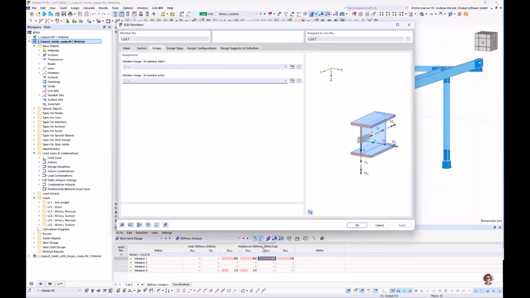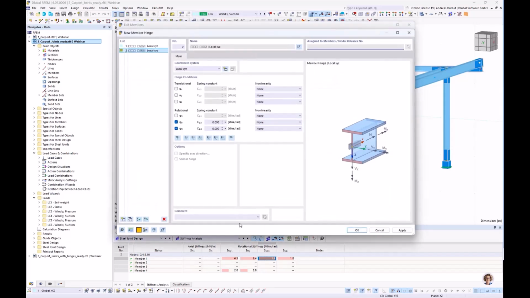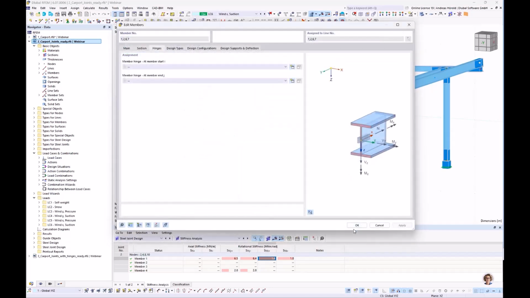You can see the rotational stiffness is displayed here in mega Newton meter per rad, and I have to enter it here in kilonewton meter per rad. So that's why I have to multiply it by 1000: 6400, and in this direction 1400. Yeah, this value is here and this value is here. Okay, so at all member ends.